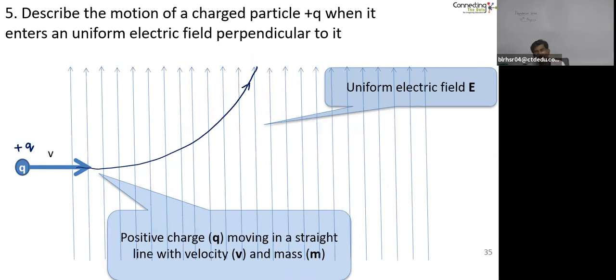In fact, this should remind you of the parabolic path of a body which has been thrown. It executes a parabolic path on its way back down to earth because there is a force acting in the vertically downward direction. This is just a force acting in the vertically upward direction, but the analysis is much the same. The horizontal velocity does not change, the vertical velocity changes. So it's very much like projectile motion, except that the force is acting in the upward direction rather than in the downward direction.